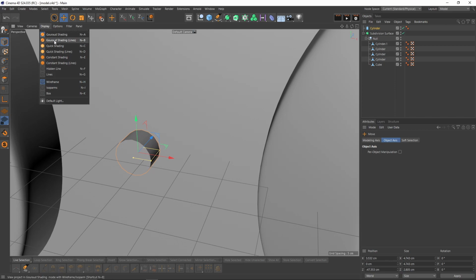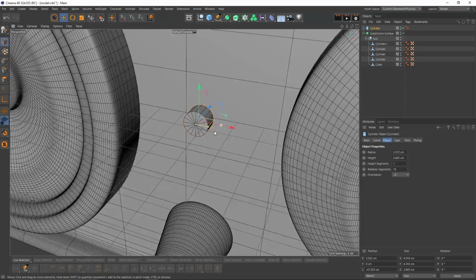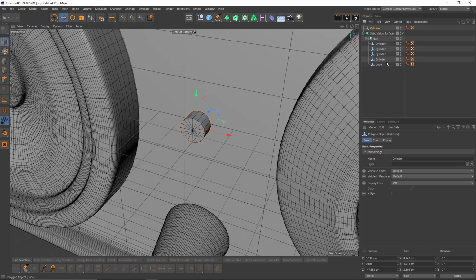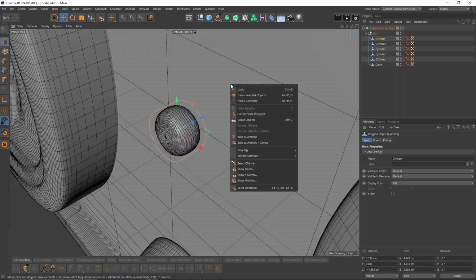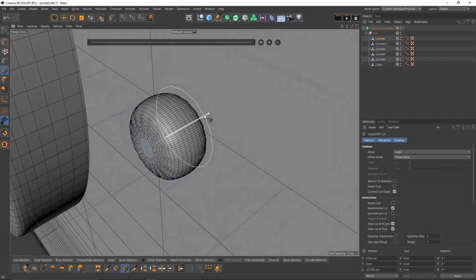Let's enable all lines in the viewport. This time I will change my height segments to 1 as well, and make it editable. Press C and put that under our subdivision group. Now we will need to add our loop cuts. To do that, let's switch to edge mode. Right click, select loop cuts.